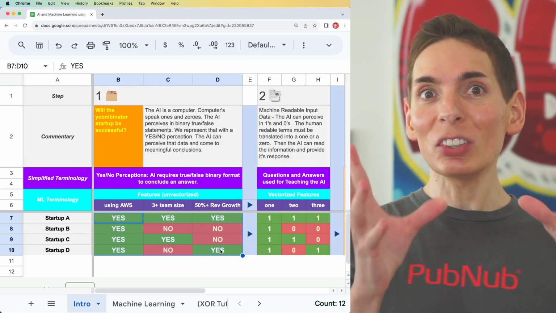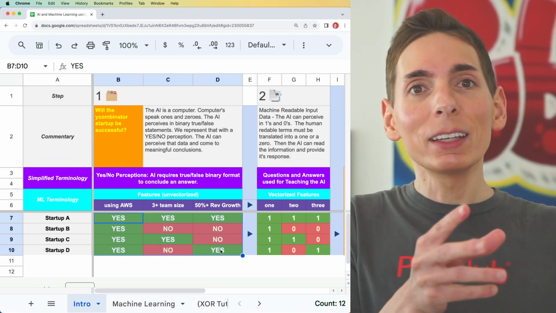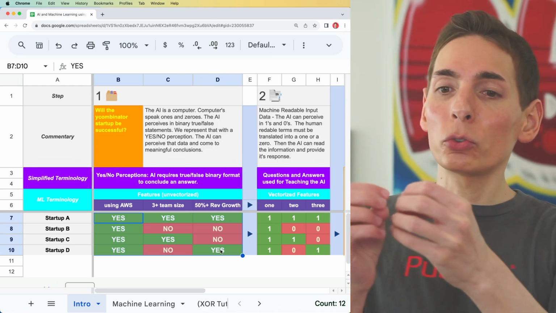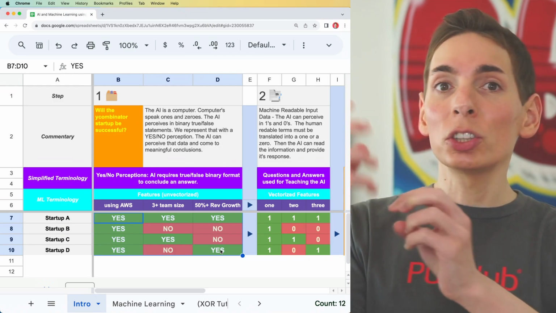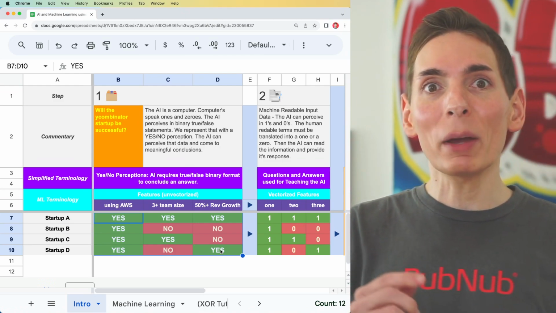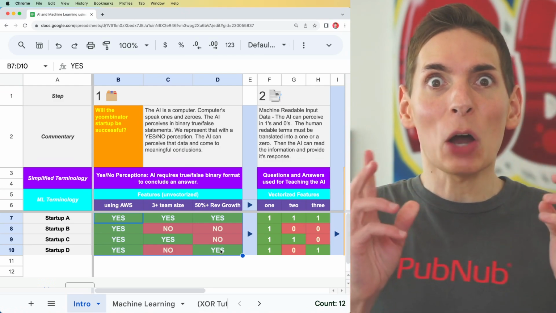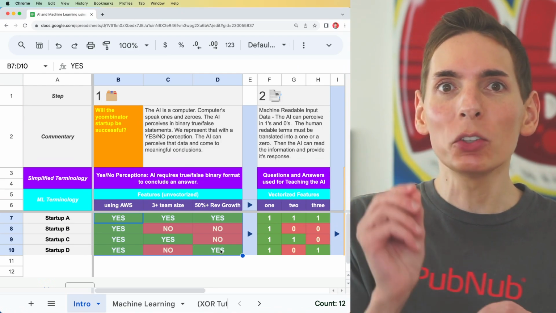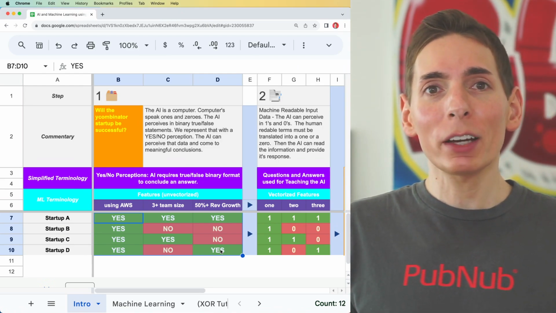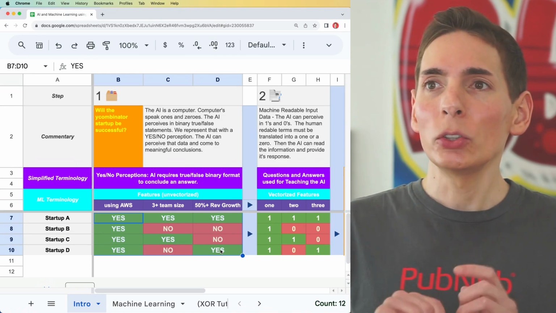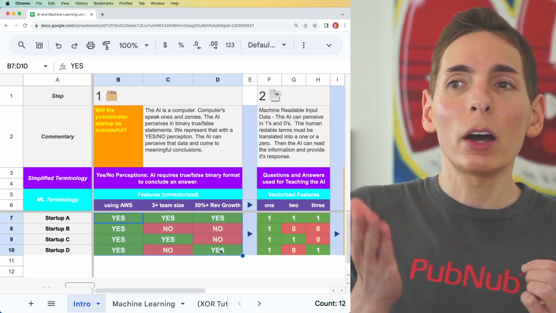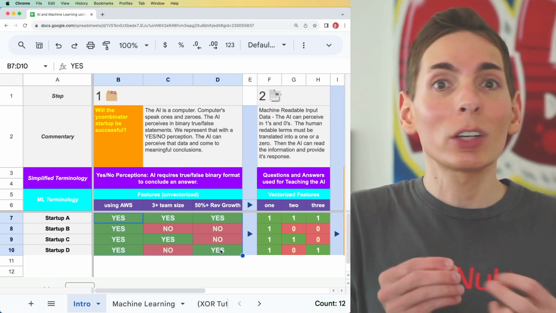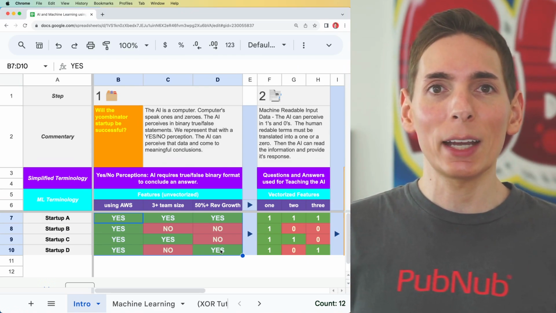Then what we get to do is take that data, put it into a model, and then allow a computer to derive hyperplanes within a deep neural network to make generalized predictions of future startup outcomes. So if we wanted to do things like algorithmic trading, we could do it using this approach. This is a supervised training technique. Usually you can Google support vector machine and you'll be able to see a common machine learning approach that is going to be represented here in this spreadsheet as we walk through it.